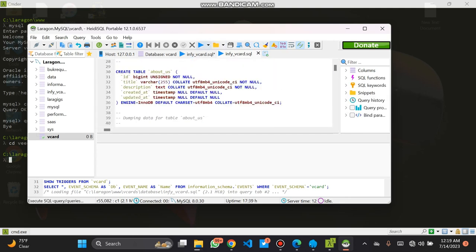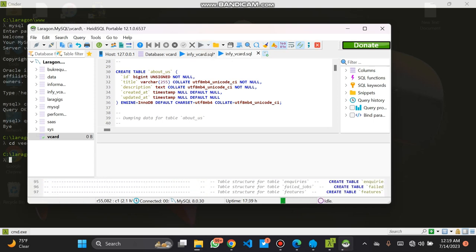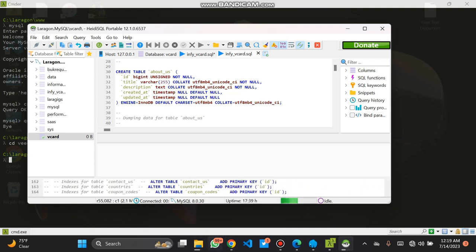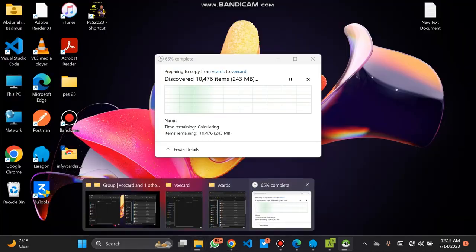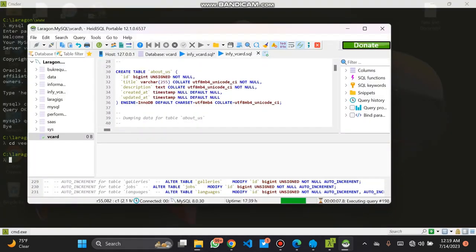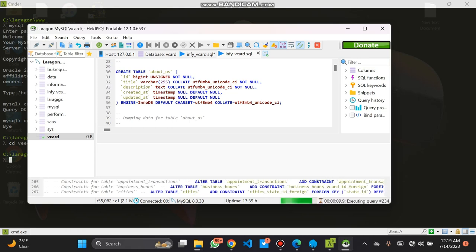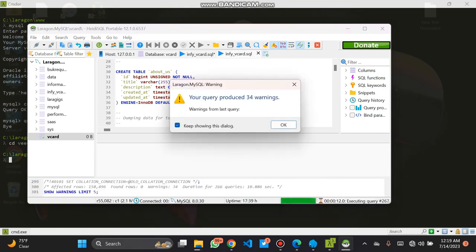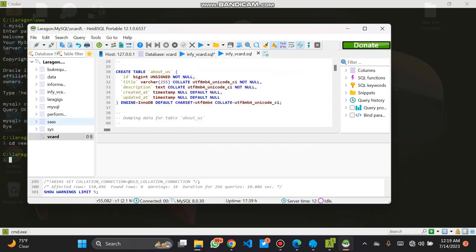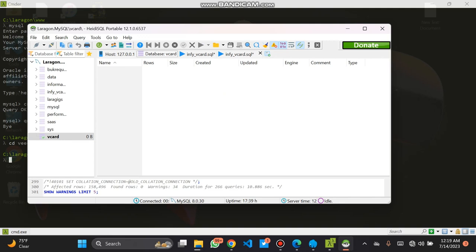So then we execute the SQL. So the files are executing. You can check, our file is 65% complete also. So you can see the MySQL is completed. So we check our database.